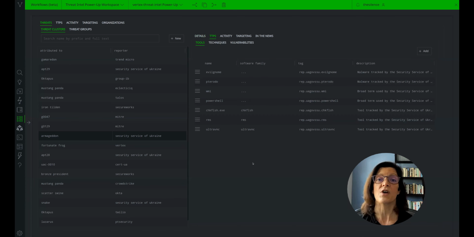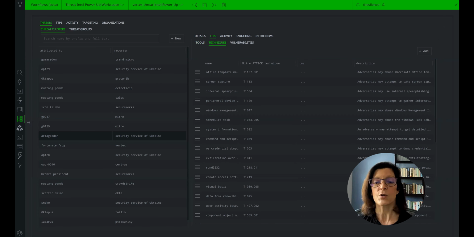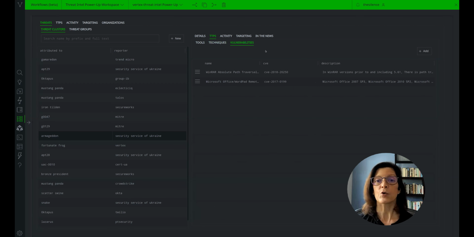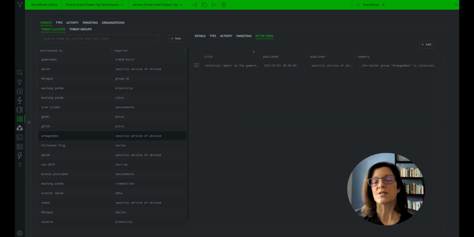But besides this overview of the group, I can also see additional information. I can see the tools and software that this group has been reported as using. I can see the techniques associated with their activity and how they carry out their operations, vulnerabilities that the group has been reported to exploit, specific targeting associated with the group in terms of countries, particular industries that they've been known to focus on, and any assessed goals that they may have. Finally, I can see any linked reporting related to this group as well. So the workflow gives me a great way to see this kind of high-level overview of the more operational and strategic aspects of this threat group, and I can easily view it through this one place.